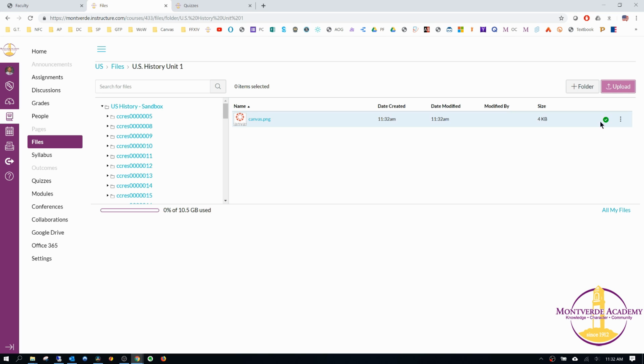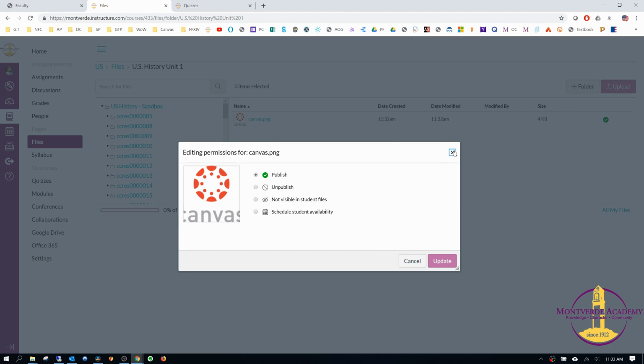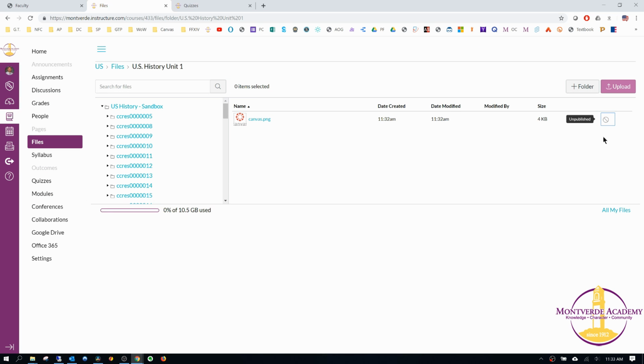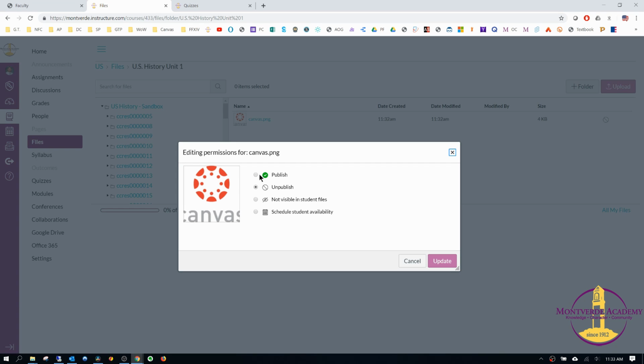You also notice one thing is that this is published. Now if we were in a live class, that means the students would have access to this file. If you don't want them to have access to it, just go ahead and hit unpublish. Right there. That's all you have to do. There are a couple other options. You can publish it, obviously you know what that means. They'll still be able to see the name of the file, but not download it or use it.